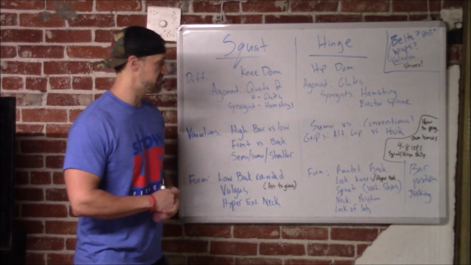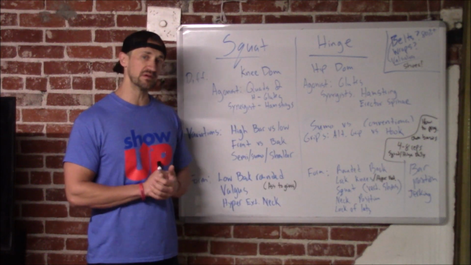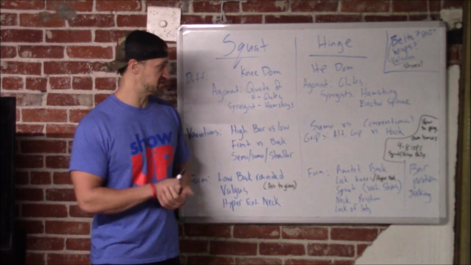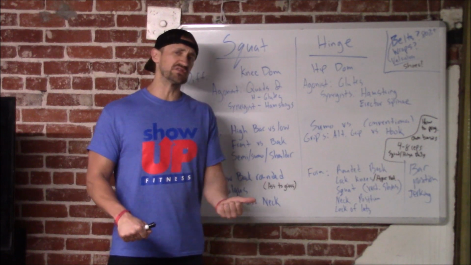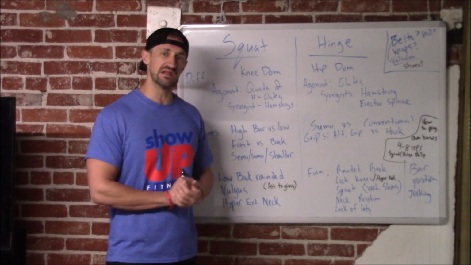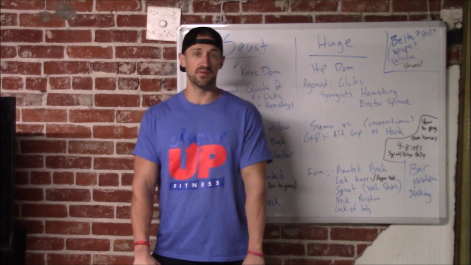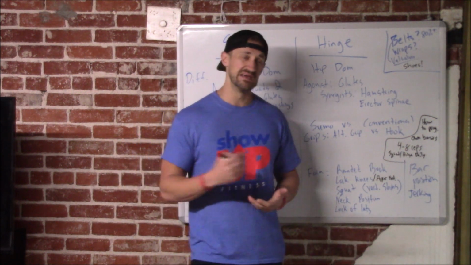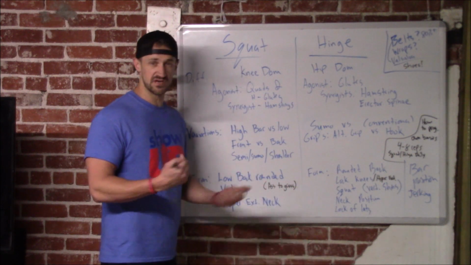For the hinge, we have a lot of different variations. Sumo and conventional, I'd say, are the 2 most popular. Then you're going to get into grip position, either a pronated grip, a hook, or an alternating grip. When should you start doing that? Those are questions that we get a lot. I suggest keeping a pronated grip throughout your deadlift movements until you start getting pretty heavy, which will be less than 5 reps. Then you can start going alternating. That's because you're going to be stronger.